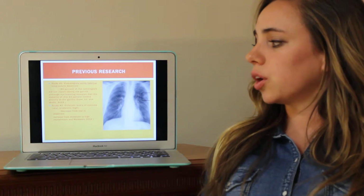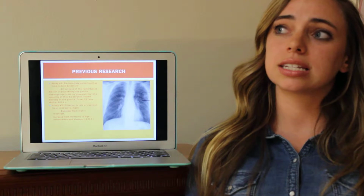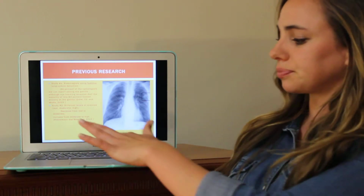A second study that was done was where researchers manipulated exercise variables within a study, and they found that low to moderate exercise actually decreased selective attention blindness, meaning that people were more prone to pay attention and notice the second object occurring with moderate exercise, whereas in moderate to high exercise, the selective attention blindness actually increased, meaning that people were less likely to notice that second event occurring.